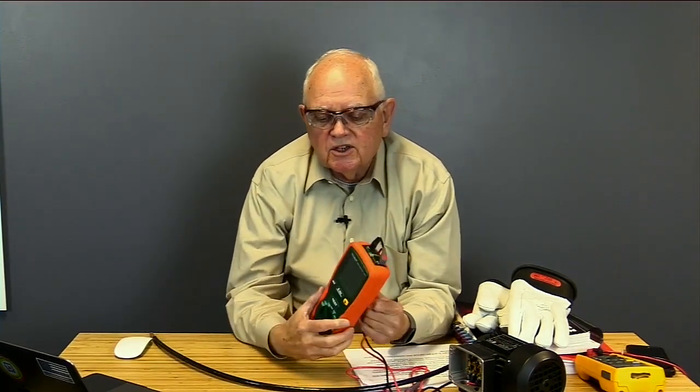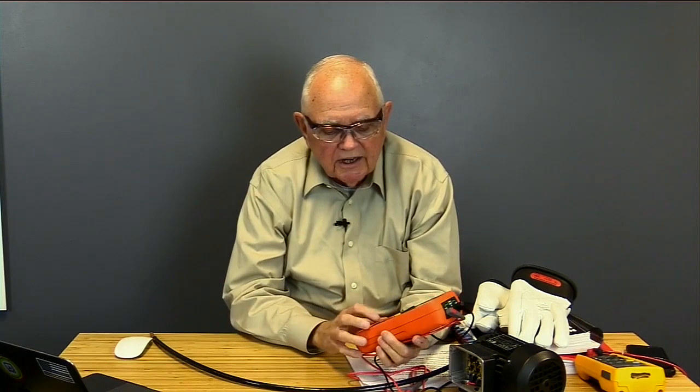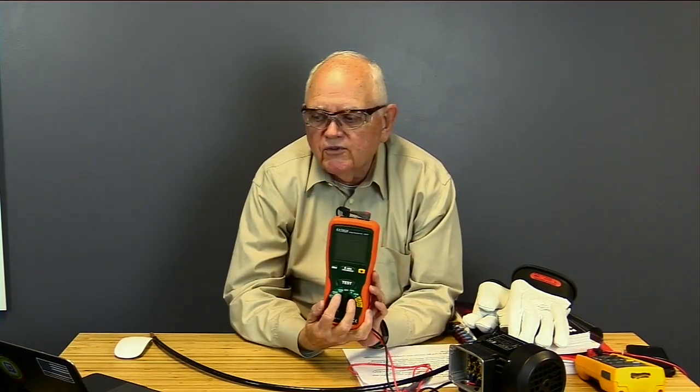Why would I want to test it with an electromotive force of 2 volts, 2 volts of electrical pressure, if you will, to see if the insulation breaks down, and then turn around and energize it to 460 volts? That wouldn't make much sense, would it? The insulation that looks great with my multimeter may certainly fail when I do an insulation resistance test, because to do that test I'm going to use a meter something like this. This particular meter has a selector switch, and I can choose 250 volts, 500 volts, or 1,000 volts output out of the meter.